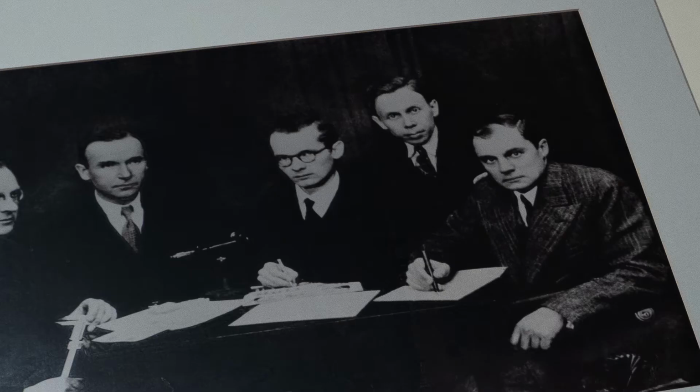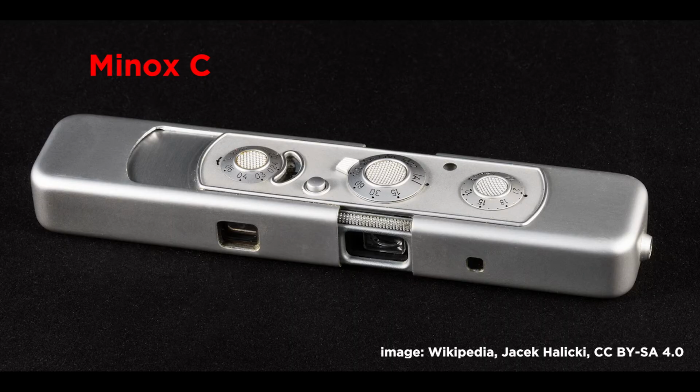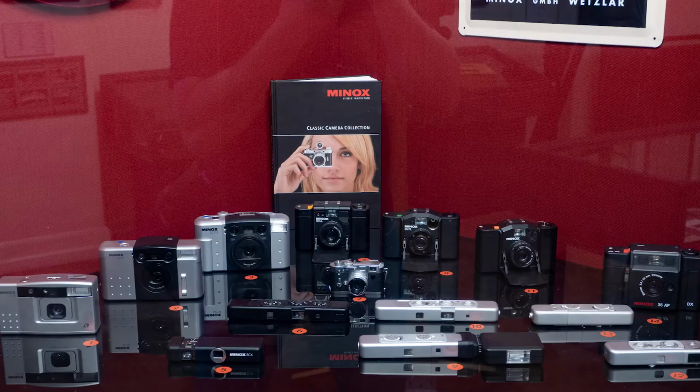Another very famous guy who was born in Latvia was Walter Zapp, the inventor of Minox spy cameras. That was an interesting thing that I learned in that museum. I didn't know that. I never actually got into the history of Minox cameras, but there was a lot of material about Minox cameras, and they exhibited almost all the different models that they've ever made.